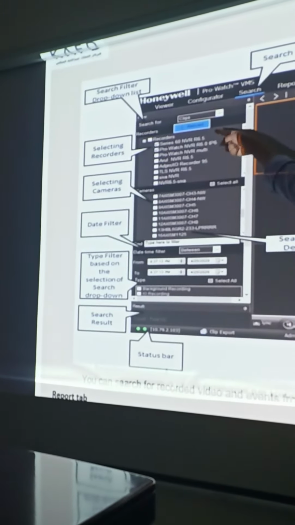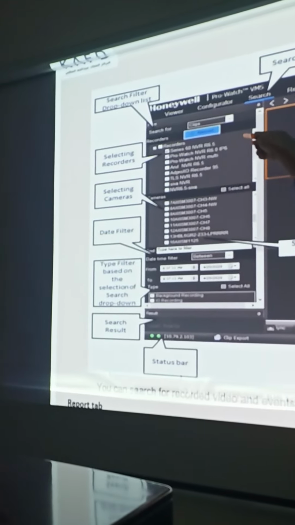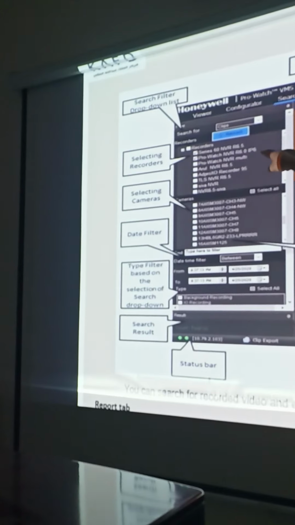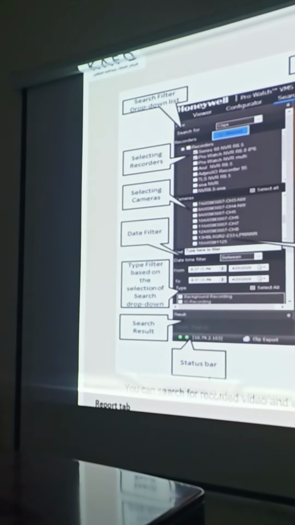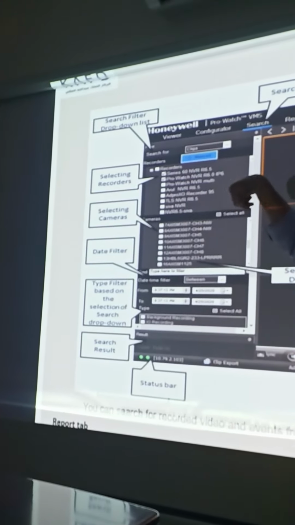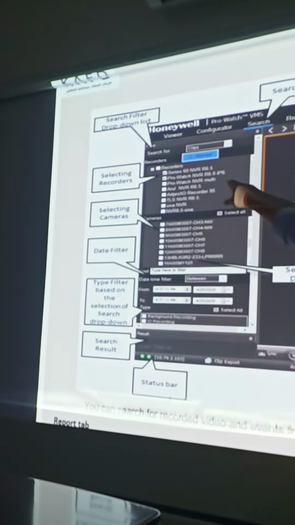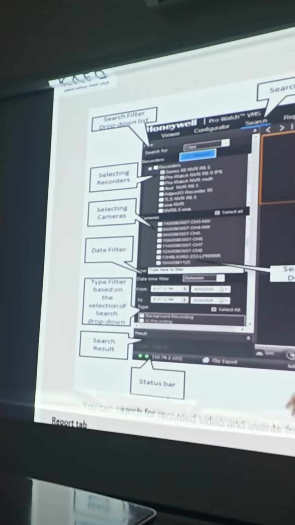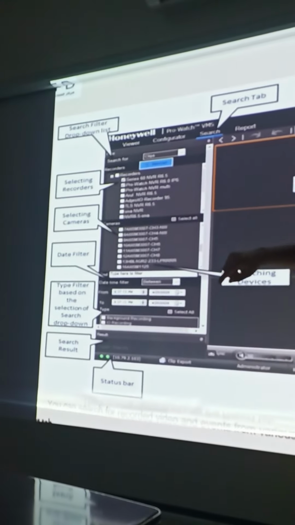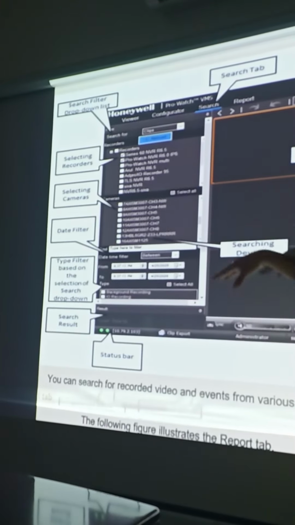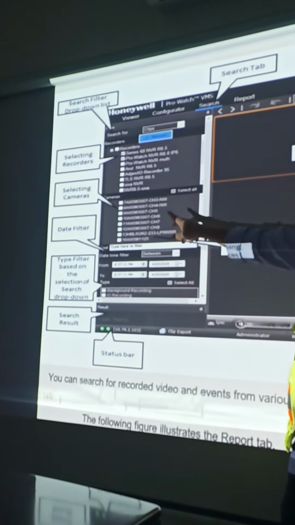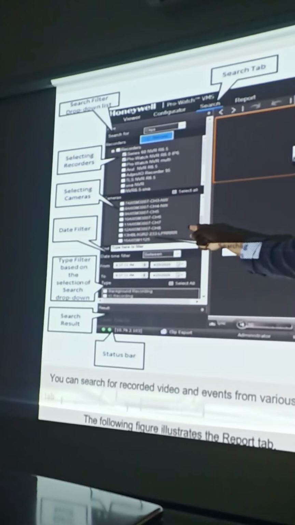So here you have the recorder. In the recorder, it will show you the details of the NVR, which series we are using, and what NVR software it has inbuilt. For example, here it is showing R6, but we are using the latest version, R7. These things like the arrow and all are not applicable on our side, it's just in the slide. And here are the cameras you can select, and you can push them to the recorder from this tab.